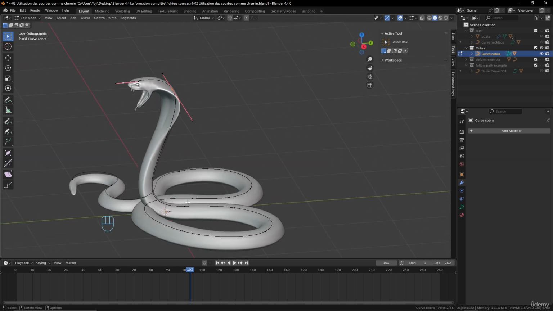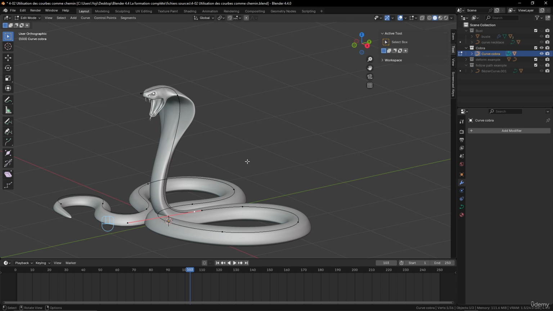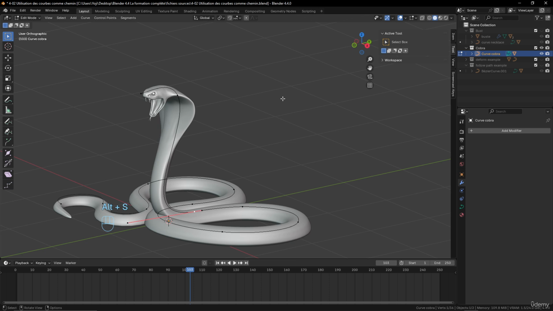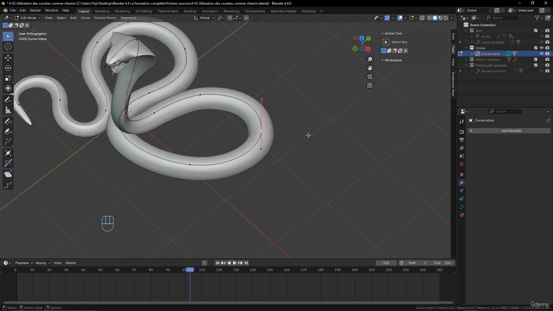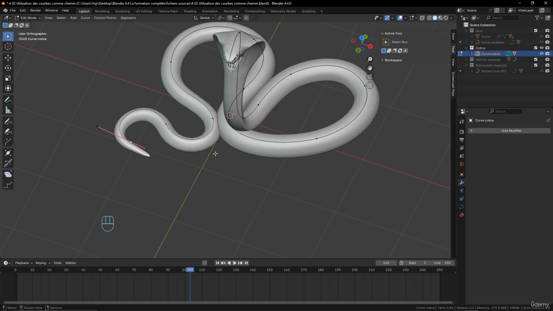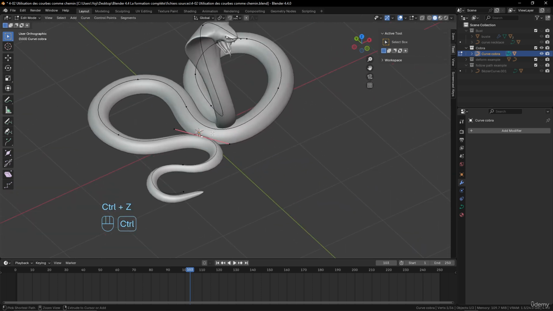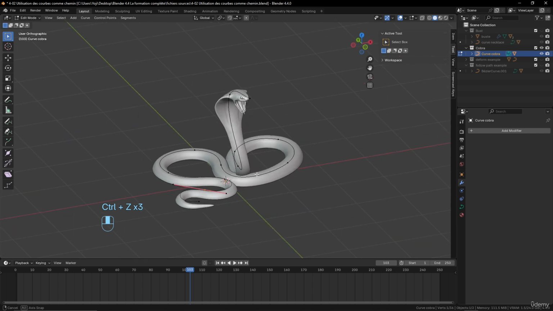And we have the Alt S. Alt S will let you change the thickness here. So for example, if you want something that is less thick at the end, Alt S only on that one, please. It will change here, and you can see now that I have the tail that is less thick than the rest. So it can be interesting to change things as well.